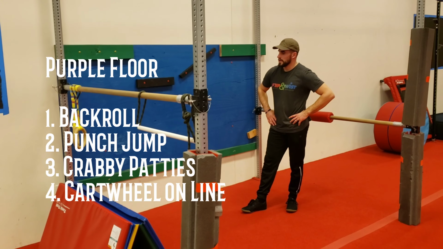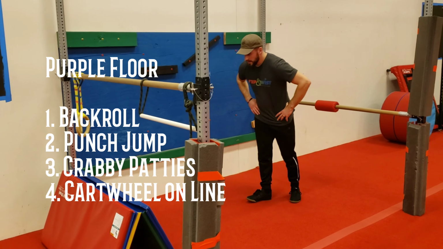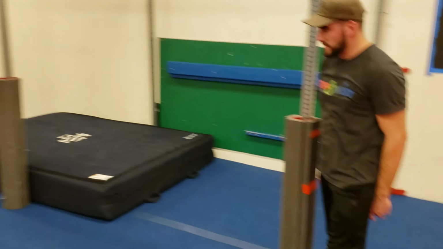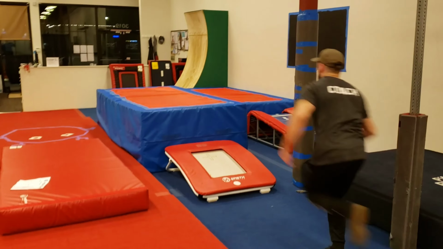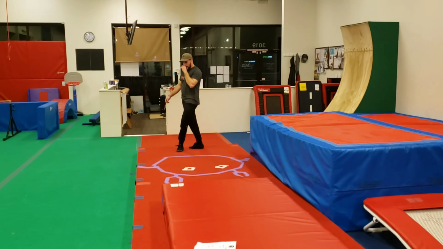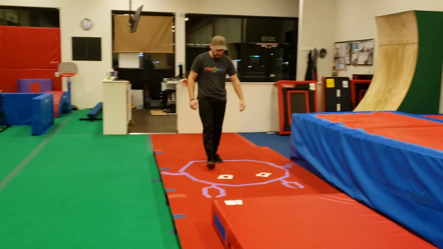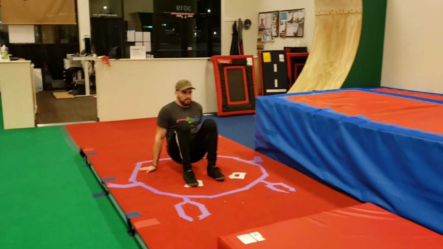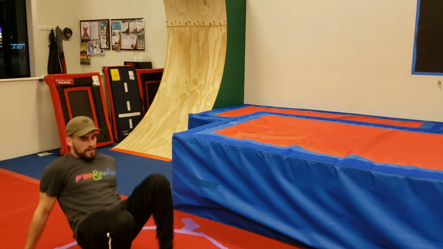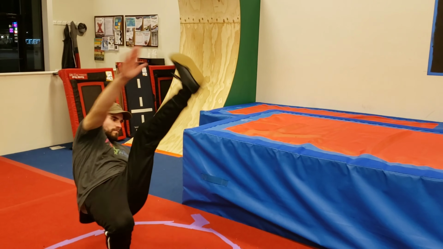Okay, purple floor, we're gonna start with the underbar. And use this little pad or something else, whatever you want. Punch jump. Make sure they're getting a really good high jump. On to the crabby patties. We want serious crabbage. So high reaching, legs fully extended, arms fully extended.